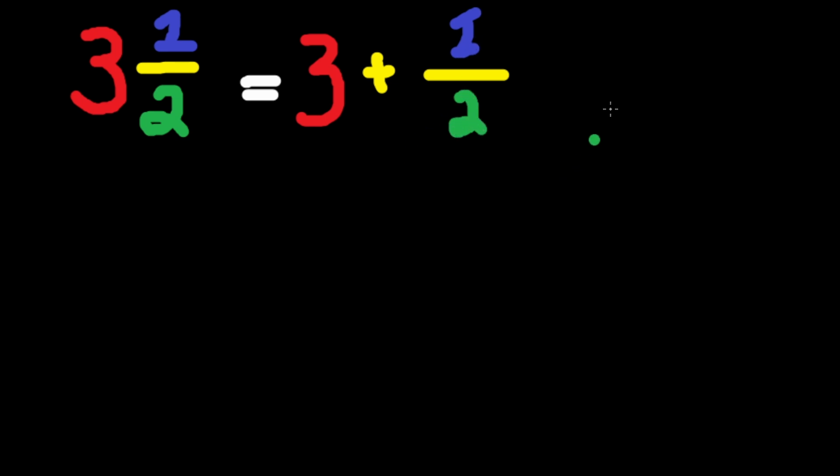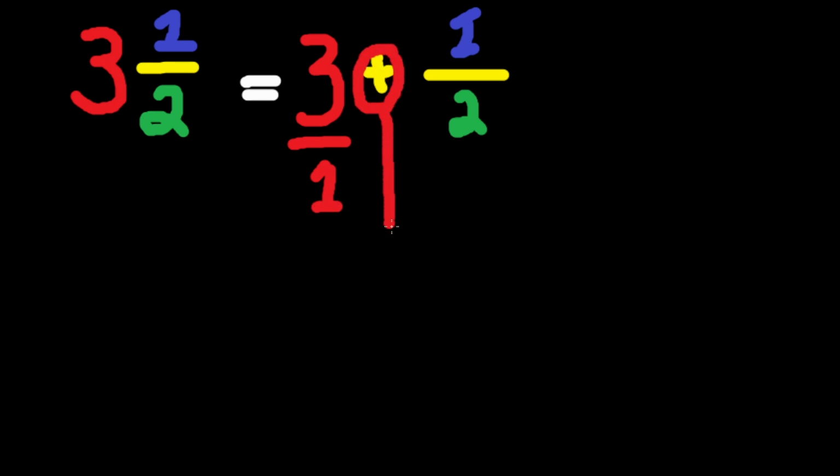How do we convert them? Well, let's first have an example. We have the integer 3 and the numerator of 1 and the denominator of 2. But we can also visualize this as 3 plus 1/2. And if you recall grade 8 mathematics, we also know that the number 3 actually has a denominator of 1.